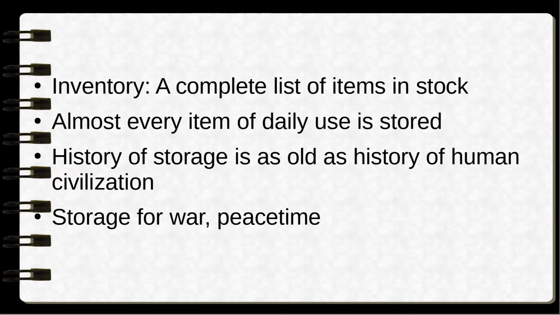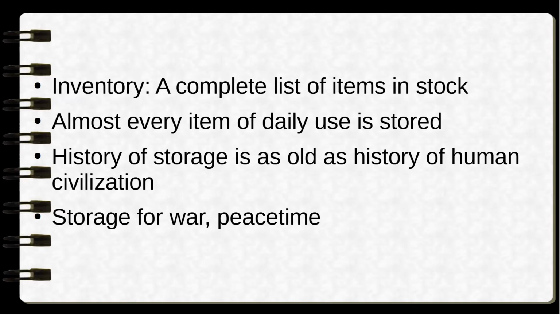As we all are aware, almost every item of daily use is stored. We store items of daily use at home, and on the corporate level and on the government level also, and on the level of a country. Almost all items that have to be used daily are stored somewhere. That is, we do not have a situation where production goes on continuously and consumption goes on continuously without anyone ever storing the items.